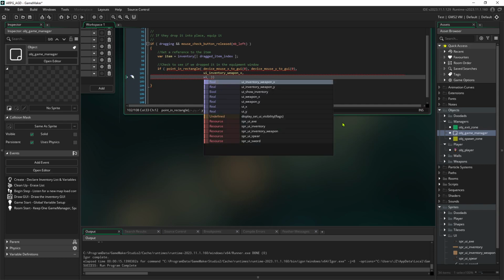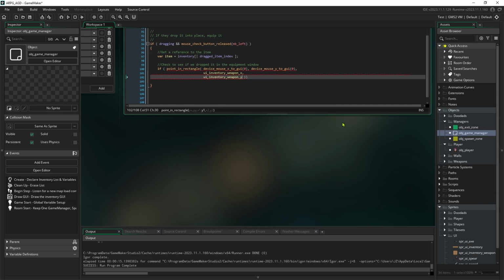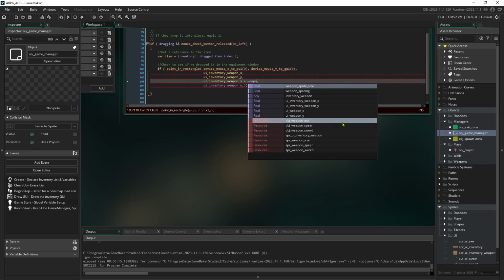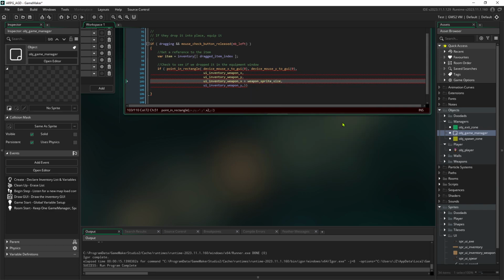So much red everywhere. Inventory weapon Y. And then we want to include that offset on it. So we're going to use these two same things again, but with plus weapon sprite size. Maybe plus 16 to give it a little bit of leeway.